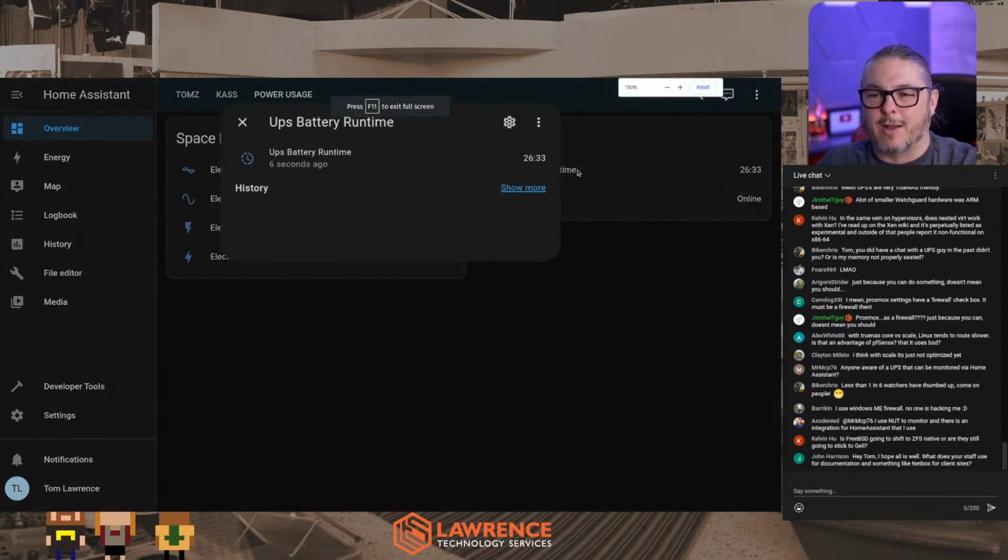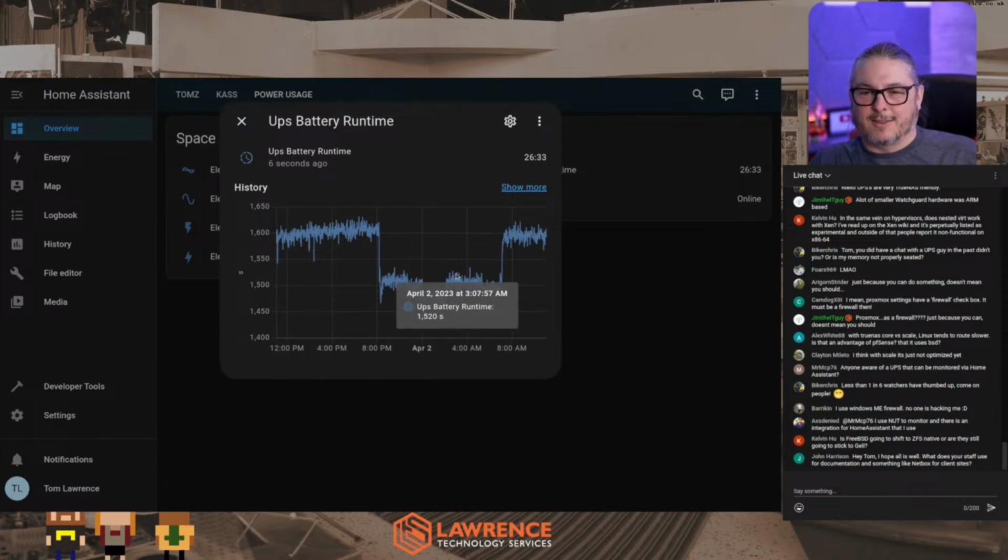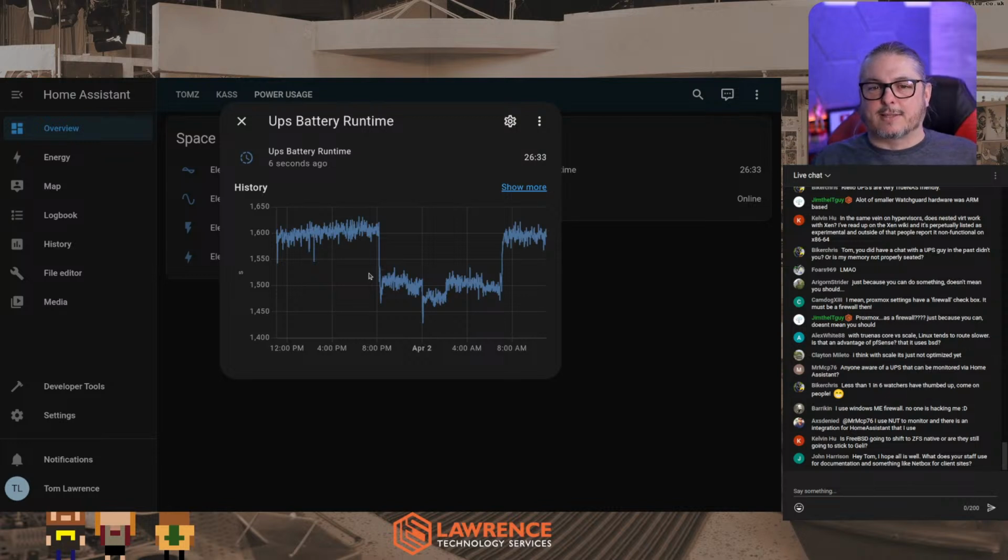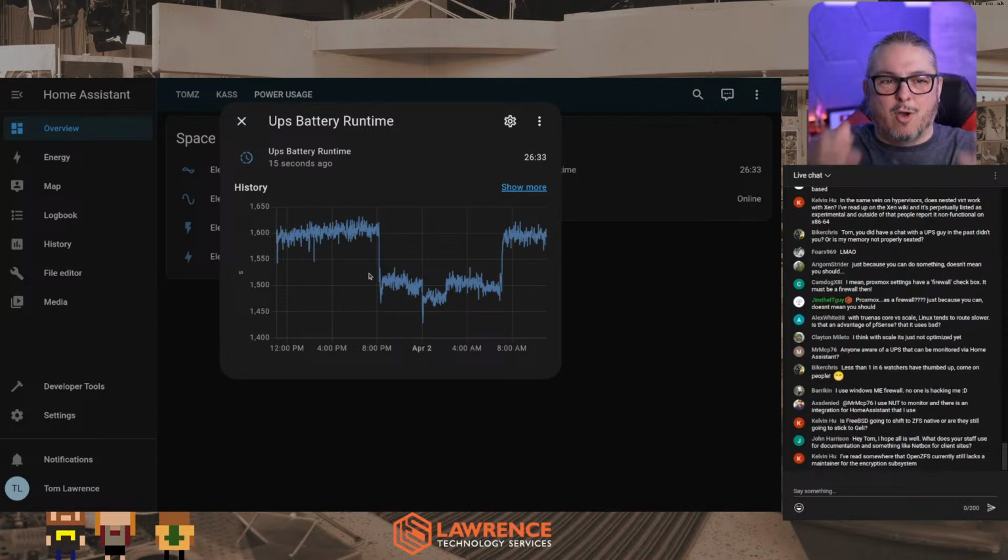In case you're wondering how I did this, this is my UPS. It doesn't have a deep integration. I've not taken the time to really set this up, but it is aware of my UPS. The UPS goes into my Synology, and then my Synology talks to my Home Assistant. So yes, they can be integrated to each other like that. Now I figured it out.